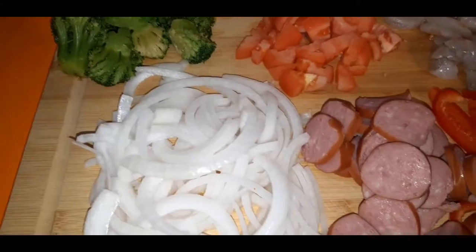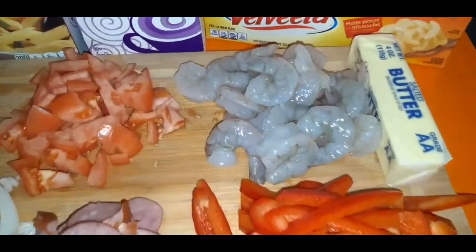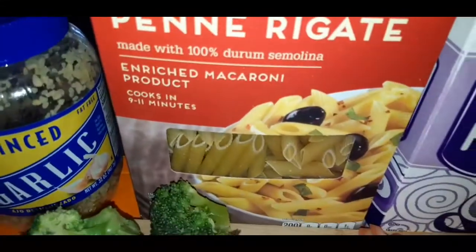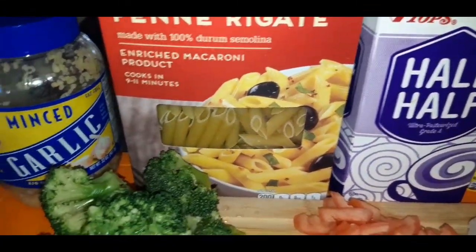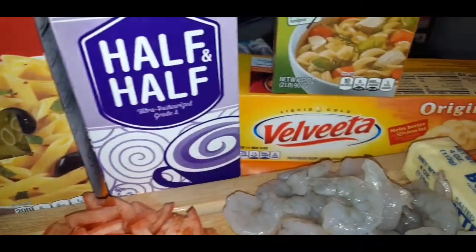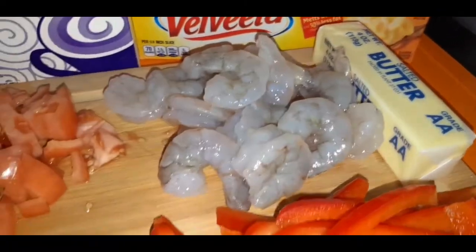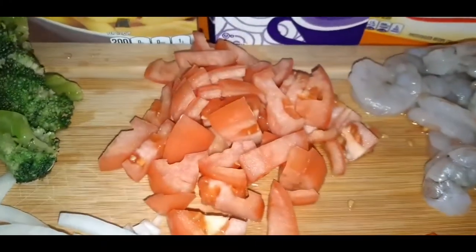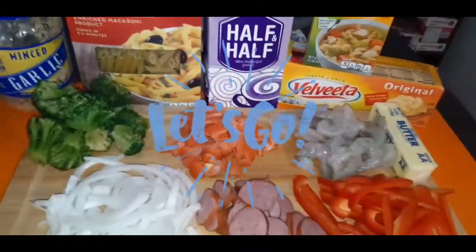Hello, my YouTube fam. On today's menu, we are going to make a shrimp and sausage Cajun pasta. Here's all of the main ingredients that you would need. I'm using the penne. I got me some mixed garlic over there, half and half, Velveeta cheese, and some chicken broth. I got butter, shrimp, red bell pepper, kielbasa sausage, tomato, fresh broccoli, and some onion. Let's get into the recipe.